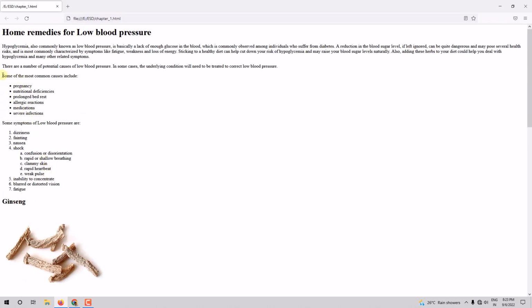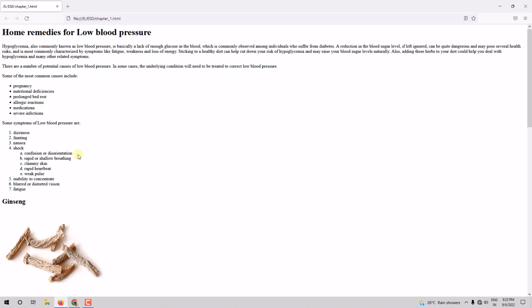Here I want this line along with this, and then I want a list like this. Next I want a line like this, and then a list like this. First we will do this, and then we will do this.